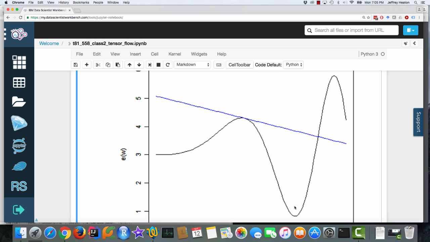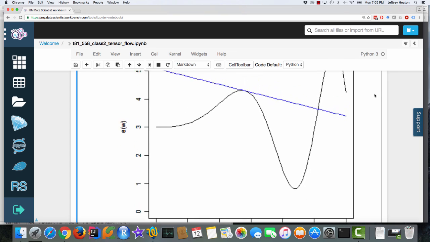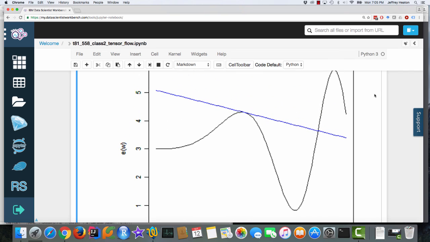So there's no edge. Weights can be negative, and they can go to negative or positive infinity, and unfortunately, they do sometimes. Once you push one of them to infinity, you end up doing a calculation on an infinity, which becomes not a number, and your whole network's dead. So when you're training and you see it suddenly go to not a number, that means your learning rate, the step size, is too big.